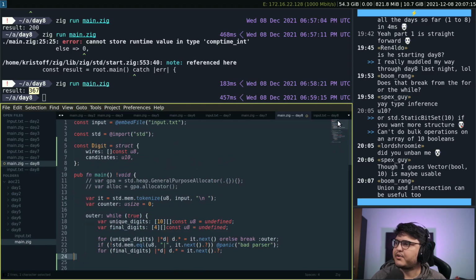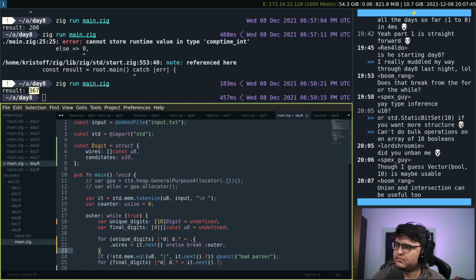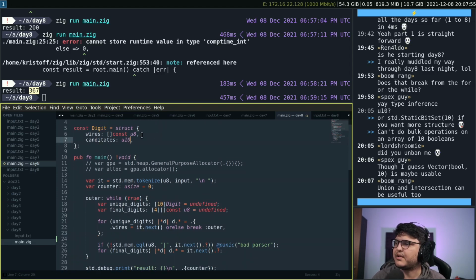As we grab these numbers, these now are going to be digits. And for each of those, we want to make a new digit. So dot wires is going to be this, and dot candidates is going to be all ones. Actually, I can put it in the default initializer. What's all ones? Max int, I guess. Is there a better way? Not zero, maybe?